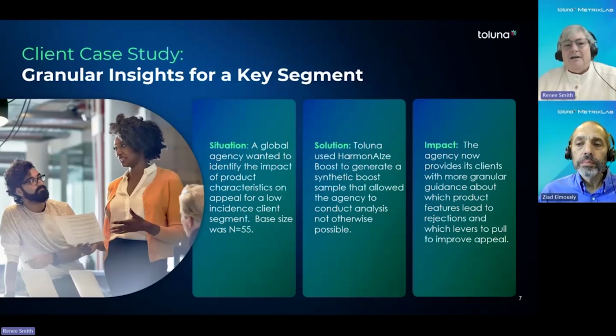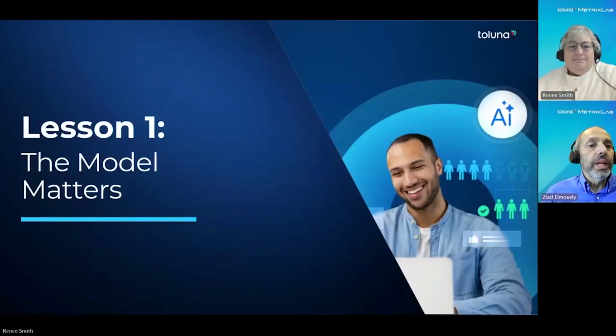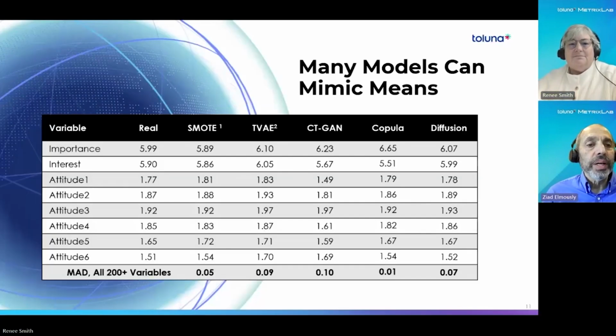So I'm going to now turn it over to Ziad to actually start talking through some of the lessons that we have learned as we've gone down this route. So in the next few slides, we will empirically compare the performance of the key methods for generating synthetic data, and we'll do so by quantifying their ability to replicate the moments and distributions in the real data.